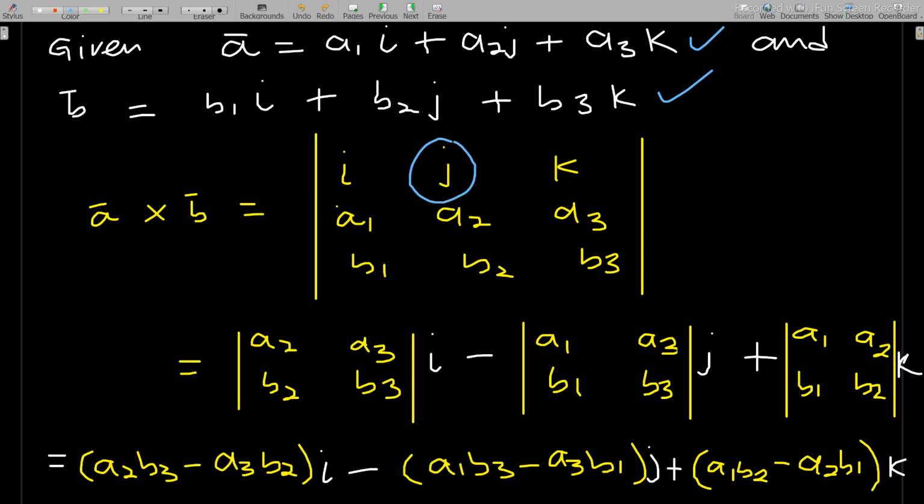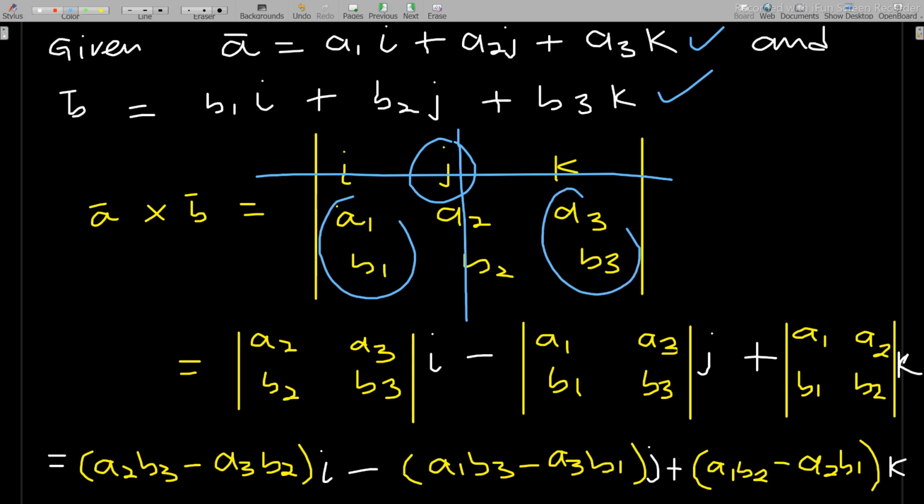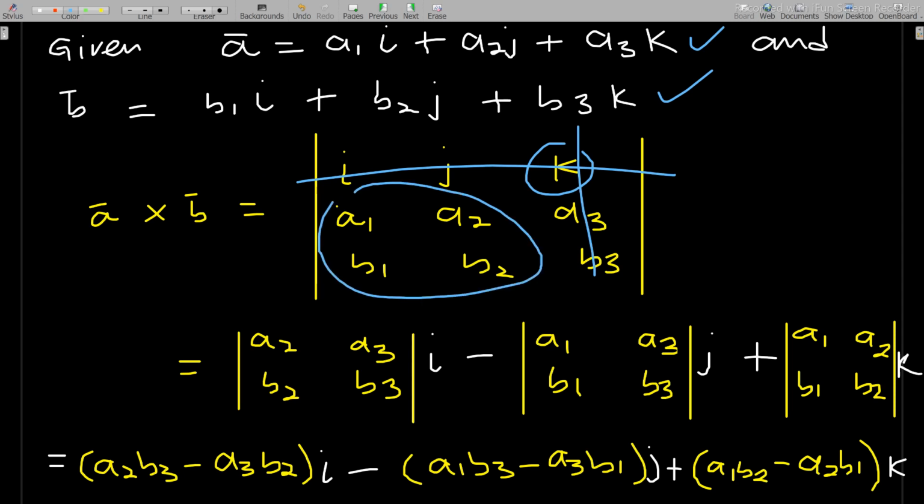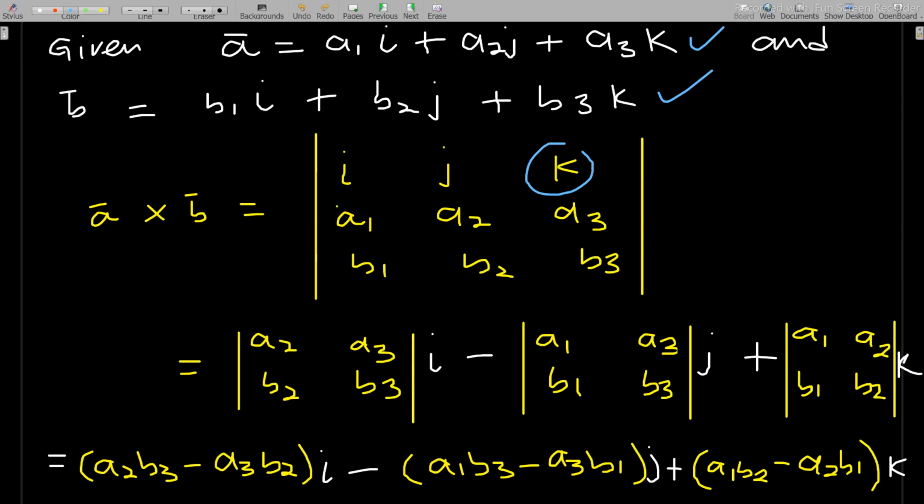You pick the j. You go through it horizontally, that is cancelled, and then vertically, you cancel that. So the remaining ones will be this one and this one. You find the determinant and multiply it by j. Then go to the last one, which is the k. You stand on this k, go through it vertically and horizontally again, then find the determinant of the remaining matrix, and that one has a plus in front. So the only part where you have a negative in front is the j component. I hope you get it.